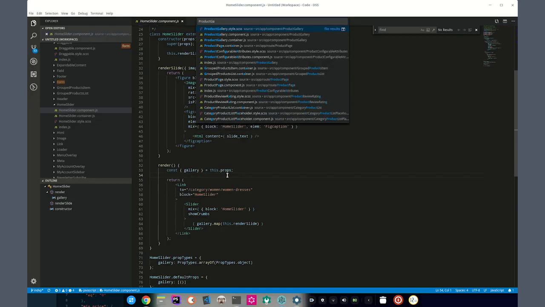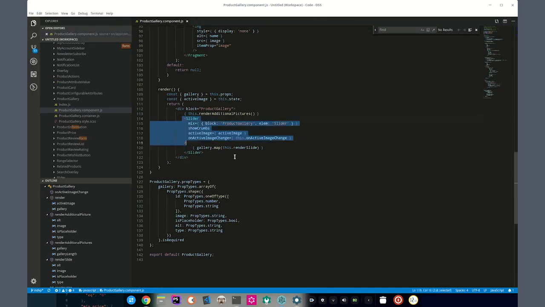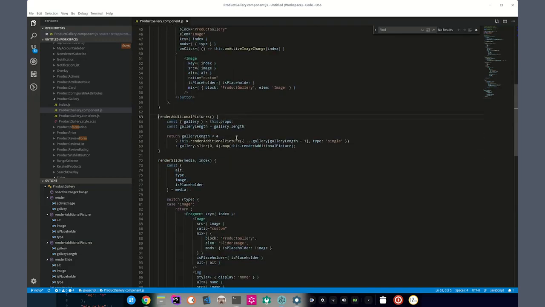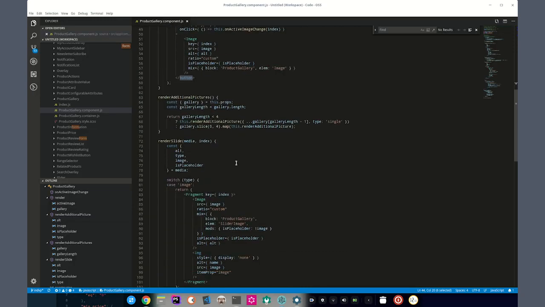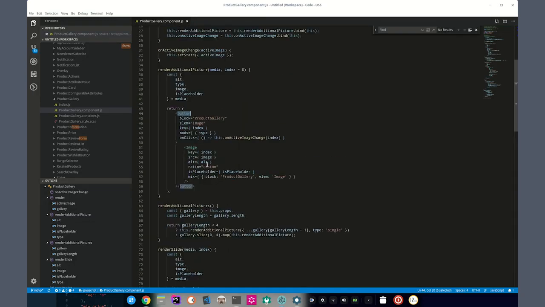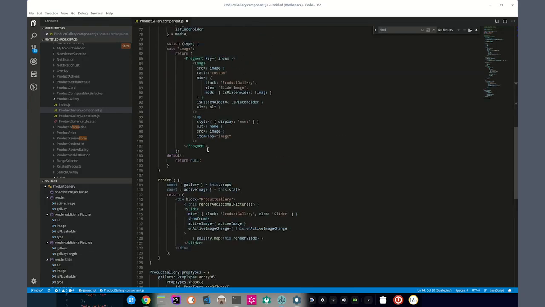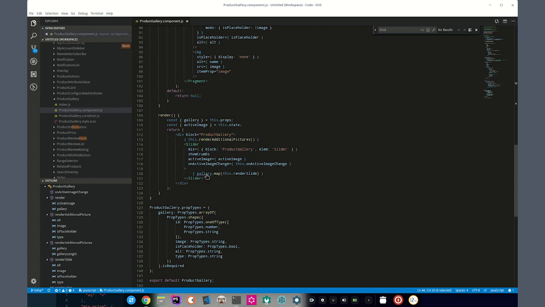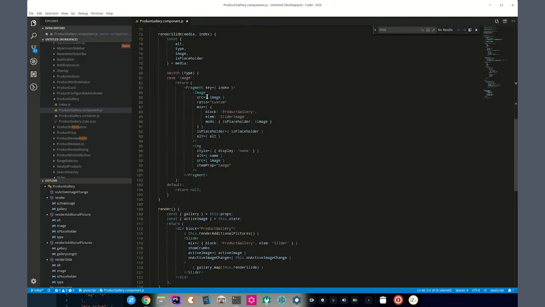If we take the product gallery into account, we render the slider and additional pictures, and those additional pictures are simple buttons which change the active image of the slider. Here you might also see breadcrumbs. Let me see, gallery map, this render slide. So this is a render slide method.